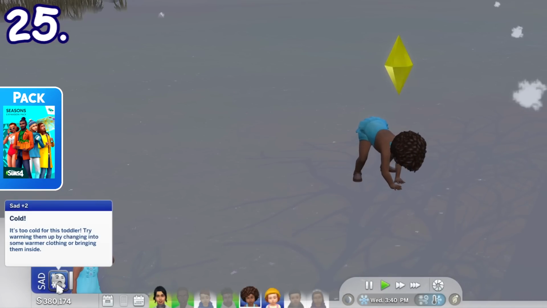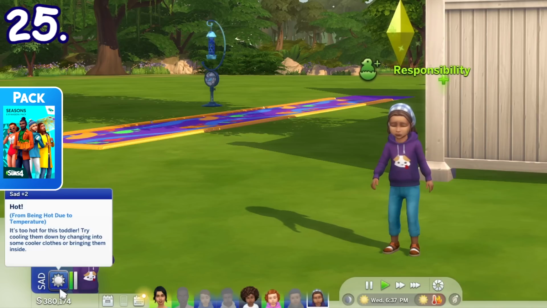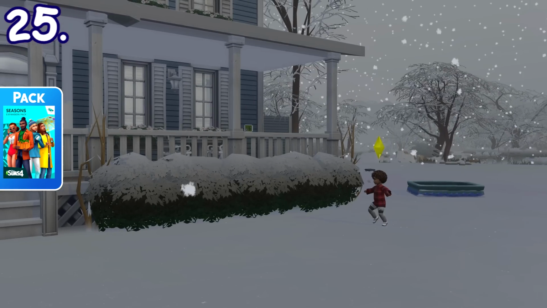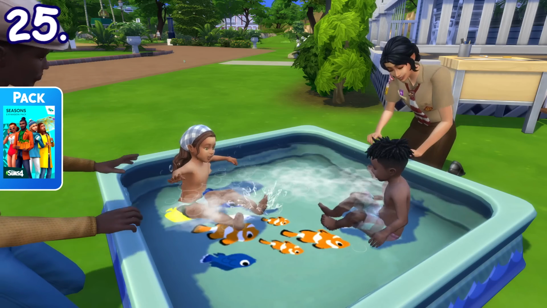In Seasoned Expansion Pack, toddlers can experience different temperatures. If it's too hot or too cold, they will feel sad, so be sure to have them wear the appropriate weather outfits. Toddlers will automatically go inside if the weather is bad outside. Adults can help toddlers use the kiddie pool where they can play around in it.